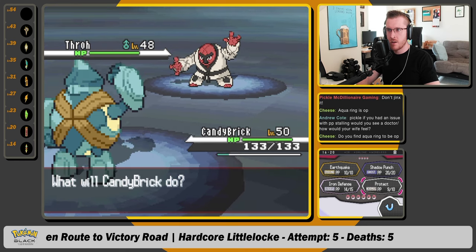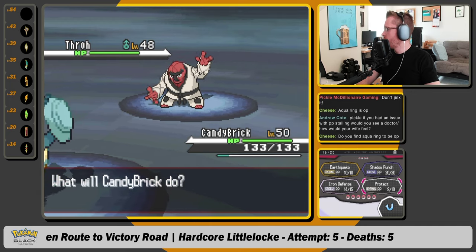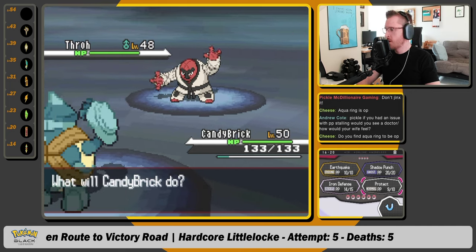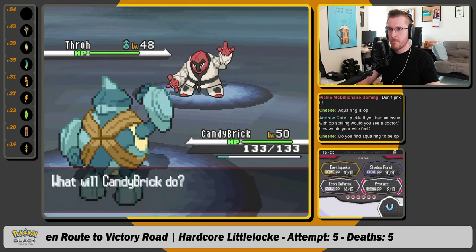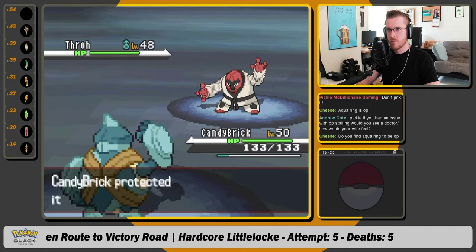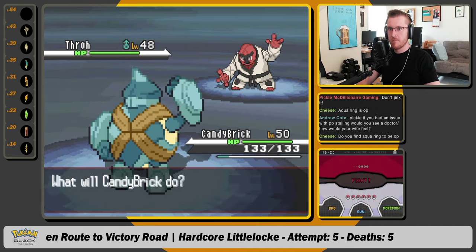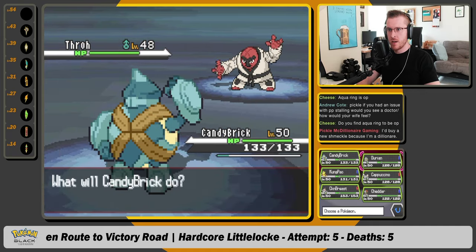Yeah, actually, you know, I like being on the safe side of things. Storm Throw, Bulldoze, Stone Edge, and Payback. So let's Protect. Okay, nice. It used Bulldoze. That would have sucked. Okay. And then we switch to Durian.